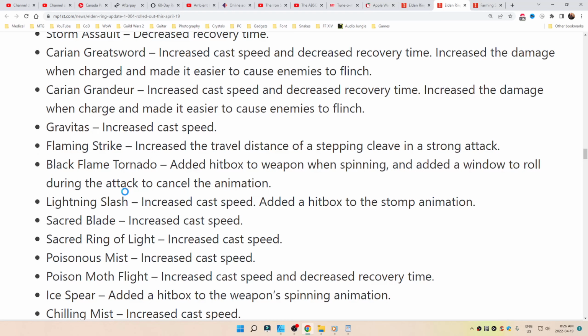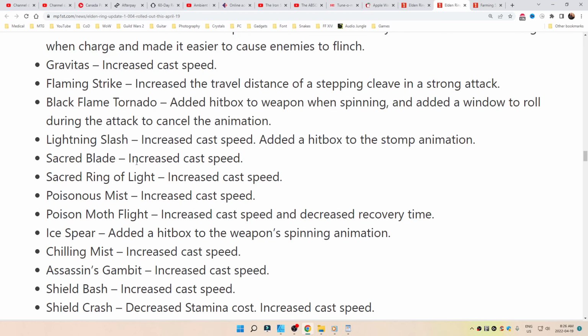Flaming Strike. Increased the travel distance of a stepping cleave in a strong attack. Black Flame Tornado. Added hitbox to weapon when spinning, and added a window to roll during the attack to cancel the animation. Lightning Slash. Increased the cast speed, added a hitbox to the stomp animation. Sacred Blade. Increased the cast speed. Sacred Ring of Light. Increased the cast speed.